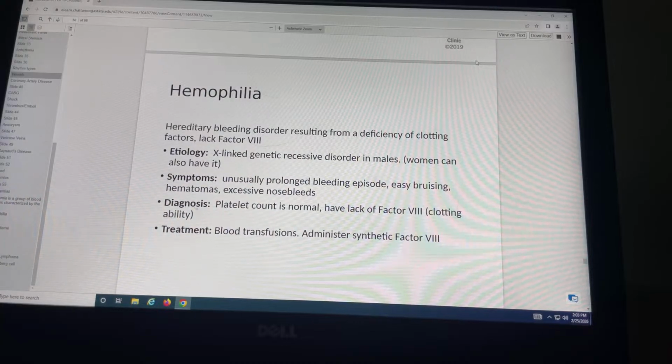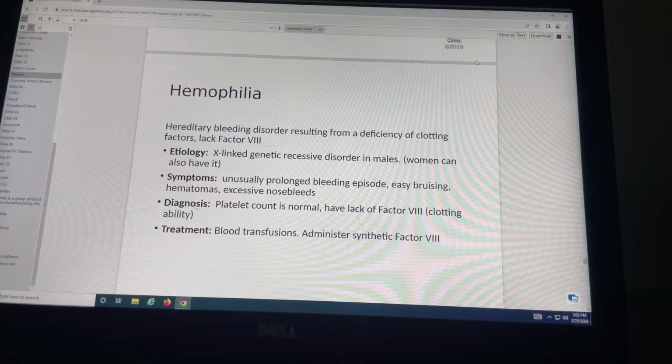So, you know the X and Y chromosomes. You know the XX and XY. So this disorder is carried on the X chromosome. So they call it an X-linked genetic disorder. And males typically have it more often, just because they only have one X, right? So they have an X and a Y. That's what males are, XY. And women are XX, right? So we have two X's.